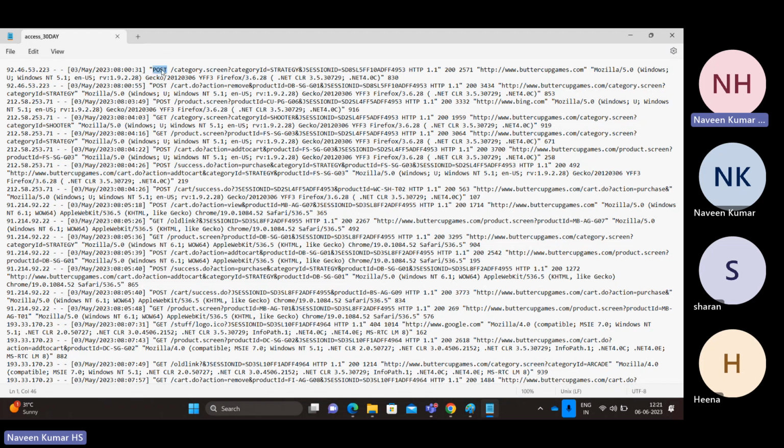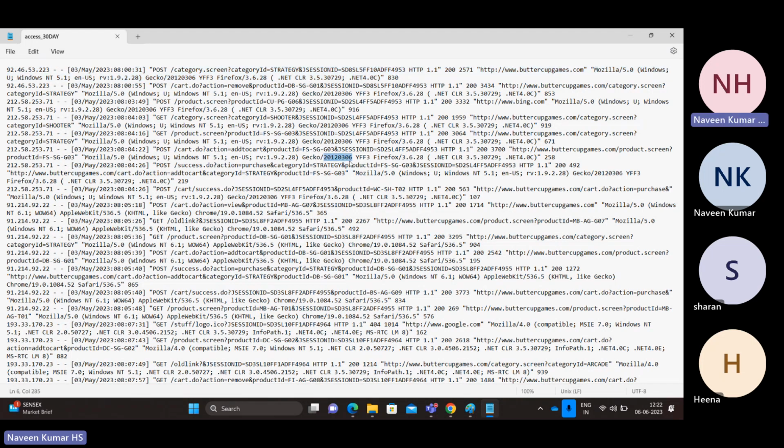For example, this is a POST request, and this is the request URI the customer is sending, and 200. When I say 200, it's a success code. So in the web server world, we have 200, 504, 500 internal server error. These are the codes emitted as part of a particular transaction in a web server. Also, here the requester is trying to hit this website, using Mozilla and a Windows machine. With this information, I can say that this is web server or proxy logs.